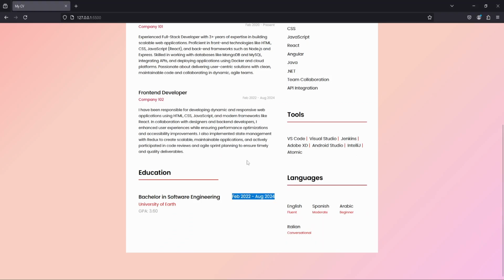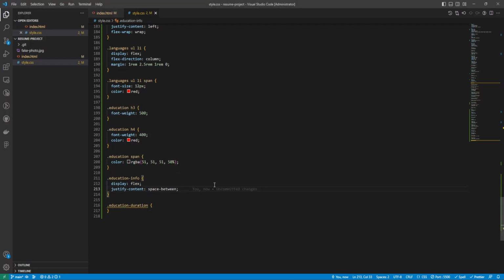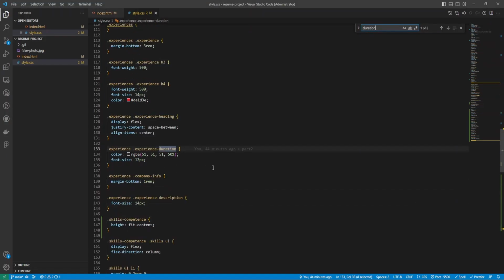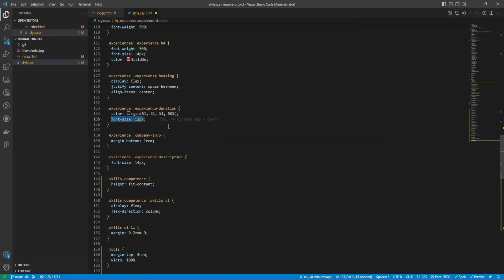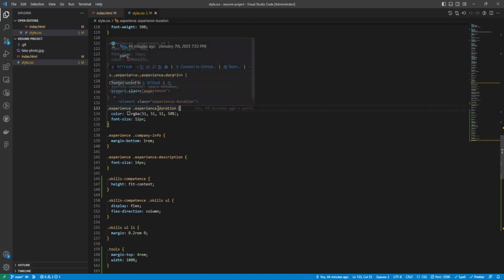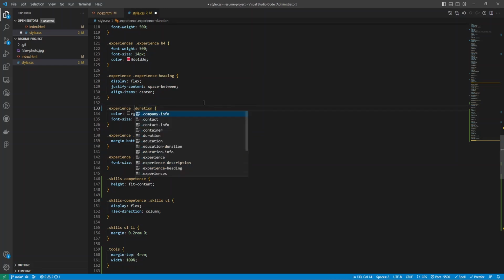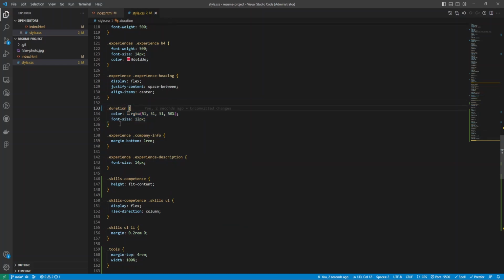Looking much better, but we want this to be smaller. So let's search for duration, see what size we gave it. And because these two are the same, what we can do is rename them both to duration. So I'm going to rename this class to duration.